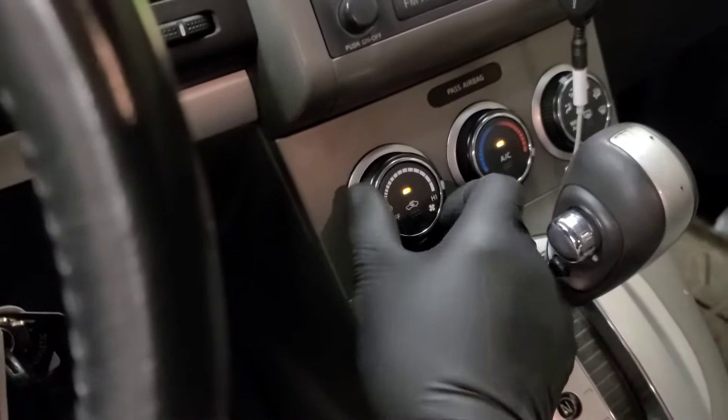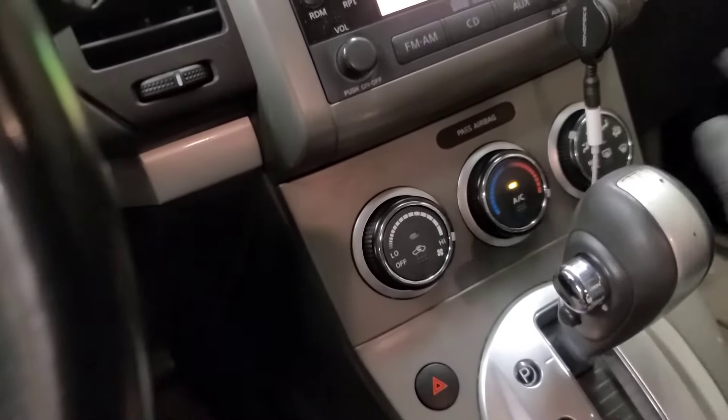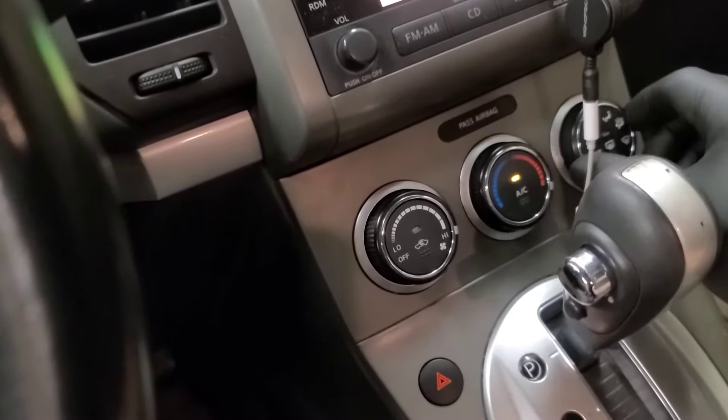We're going to get a wiring diagram out and find out where the fuses are for this circuit and make sure that they're okay. We'll have a look at the electrical. So here's the front blower motor — it's conveniently located right behind the center of the dash, kind of a bitch to get at. This yellow wire looks like the power feed wire, so let's go and see where that comes from.